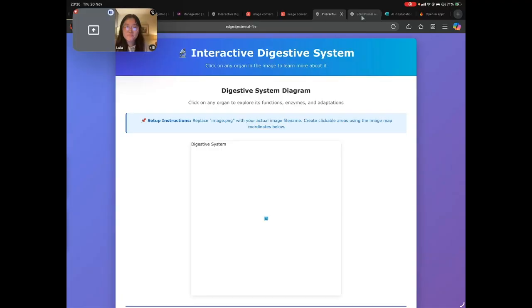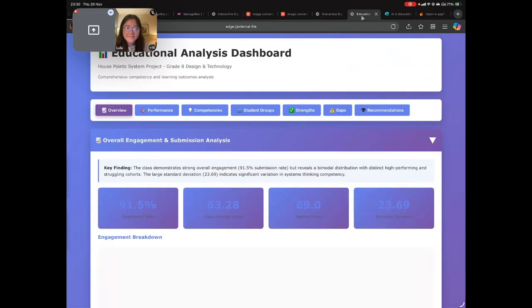And then the document is a report, so I call it a report. It will create a document, and the whole report will be in there. I did this house points activity, and then I asked it to create a report. Now give me a website that I can dynamically go through.